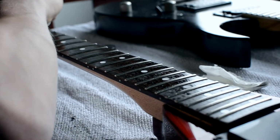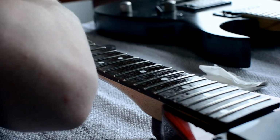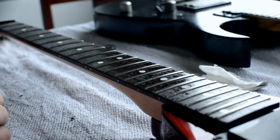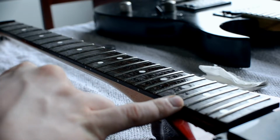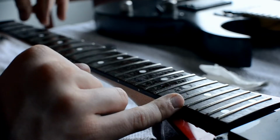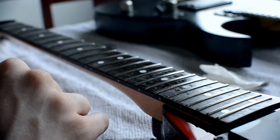Now the whole point with lemon oil is that you apply it and usually it just soaks into the wood and slurps it up. You can see it all. Wait, I don't know if you can. Yeah, you can see it here. I'll try and focus on that. Really, really swallowed it up nice. That's where the fretboard has been definitely the driest. You need to apply a little bit more.